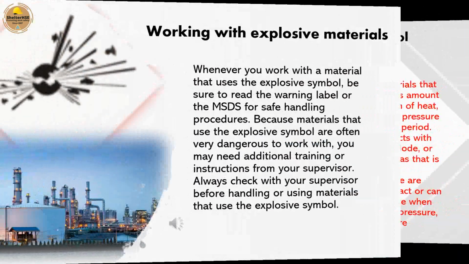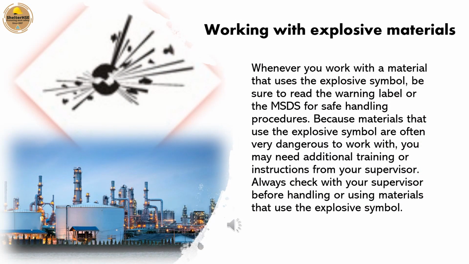Whenever you work with a material that uses the explosive symbol, be sure to read the warning label or the MSDS for safe handling procedures. Because materials that use the explosive symbol are often very dangerous to work with, you may need additional training or instructions from your supervisor. Always check with your supervisor before handling or using materials that use the explosive symbol.